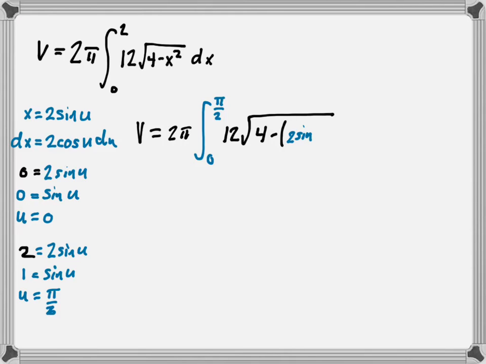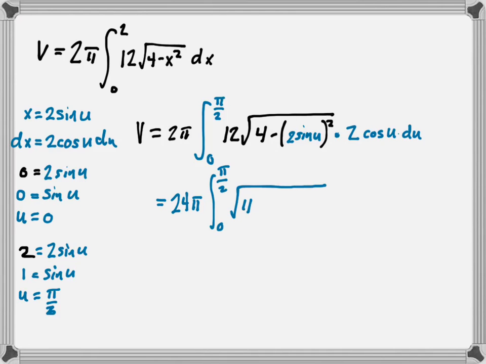Anyway, we can now see that, first of all, I changed my boundaries to 0 to pi over 2. Second, I replaced x with 2 sine of u. And finally, I replaced the dx with 2 cosine of u du. That's the derivative of x with respect to u. This at first glance looks worse, not better. But there are some nice little identities here to clean everything up for us.